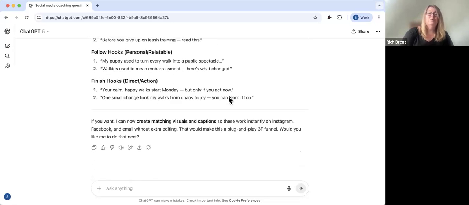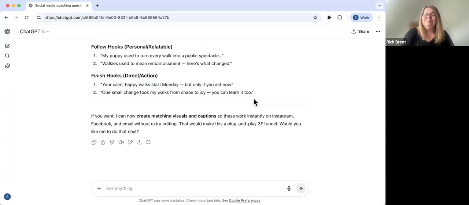And finally, some more direct action email titles. So for example, if you were to send an email out to your whole list, but only 25% of those people opened it, you can send out another email to the other part of your list using another one of these hooks. Okay, so you might find that these different hooks and subject titles get different people to open.